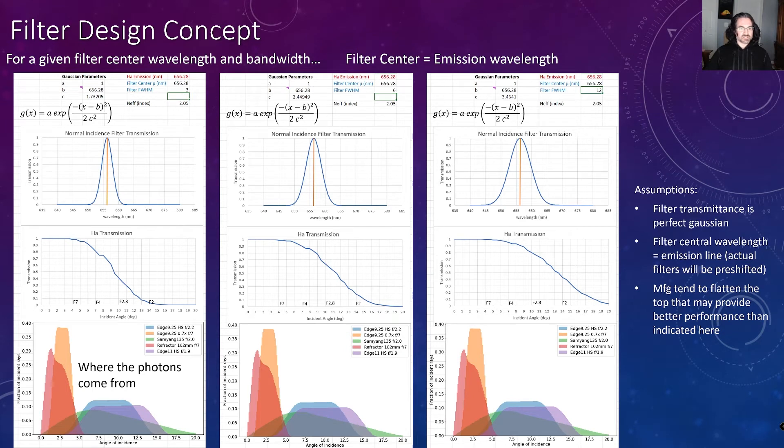So most of these calculations were just done in Excel based on some of the previous videos that I've done. So I didn't have all of these filters to test and it takes a lot of work to test these filters. So I'm just going to base this on some of the observations from the previous videos. I'm going to approximate filter transmission curves using a Gaussian curve for the equation here. And we're going to be changing the parameters to give us different characteristics, such that we can adjust the filter center or the bandwidth of the filter here in nanometers. Based on some of my recent findings, I've also adjusted our index of refraction to be this particular value. So I'm just going to focus on hydrogen alpha emission lines today for these particular concepts.